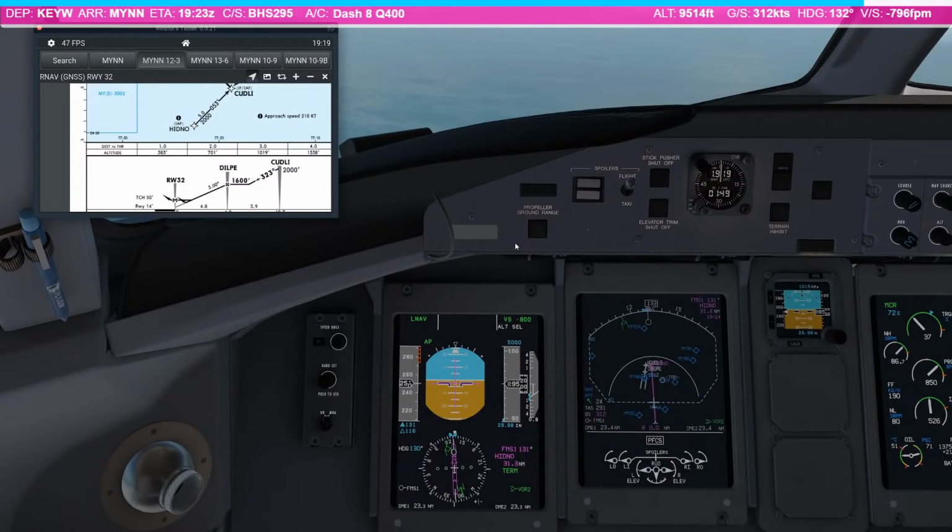For Bahamas 295, may we reduce speed to 230 knots? You want to slow to 230 for Bahamas 295? Yeah, we can't do 250 below 9,000 feet. Oh, that's fine with me. Thank you. We're cruising 230, Bahamas 295.